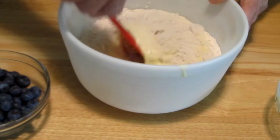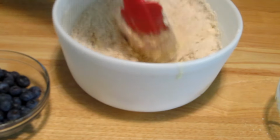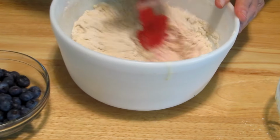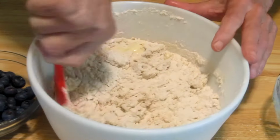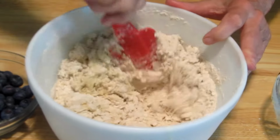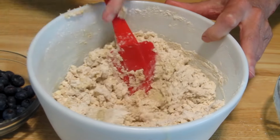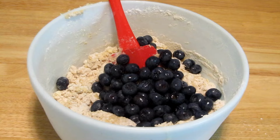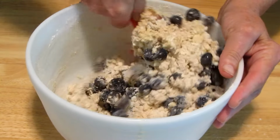We're going to mix it with my hands, and this is going to be sticky. If it's real sticky, you're going to have to add more flour. Can you see there? I'm going to do this until it's in a shape that I can actually work with. It's not quite there yet. And I'm going to add the blueberries. Keep working with this.